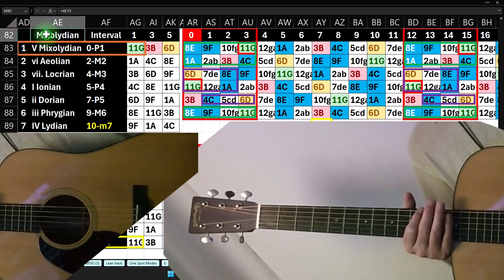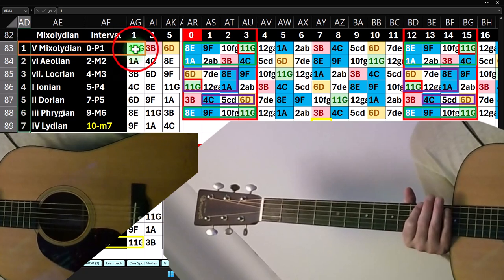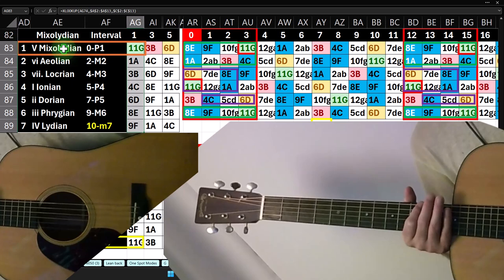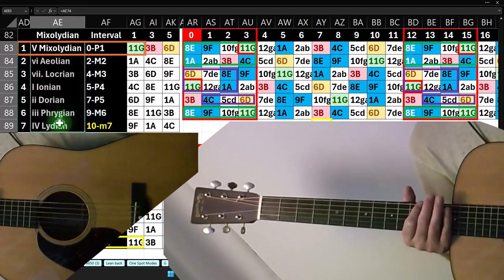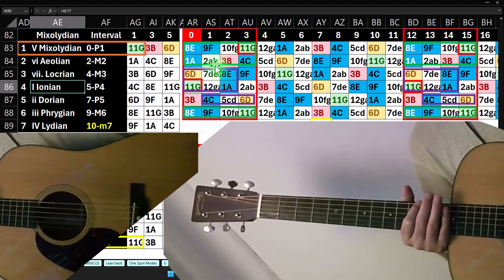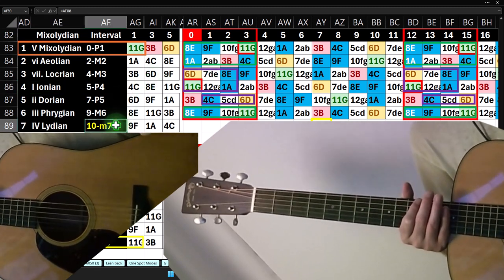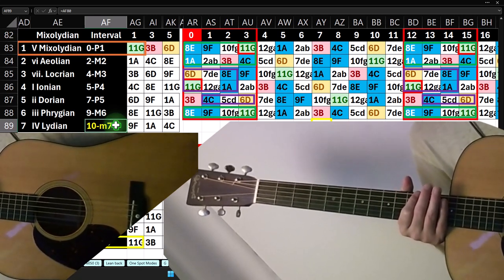So we're going to be in the Mixolydian. Here are the relative positions 1-7. Here are the notes 1-7. And we're going to keep the modes in terms of the absolute numbering system based on the Ionian or major scale being mode number one. We're going to be looking at the Mixolydian, which has a distinctive minor seventh. So the Mixolydian is a major mode, and then it has that minor seventh.